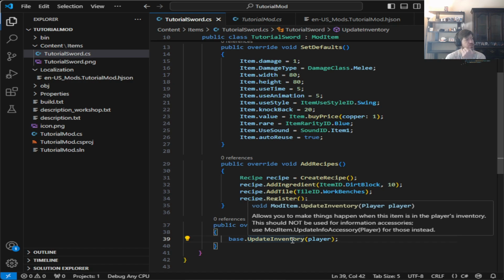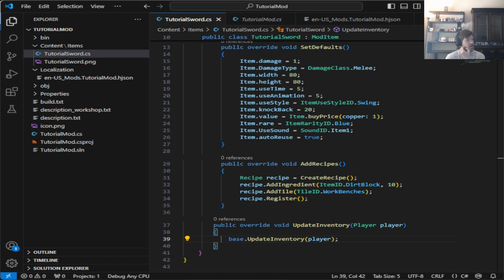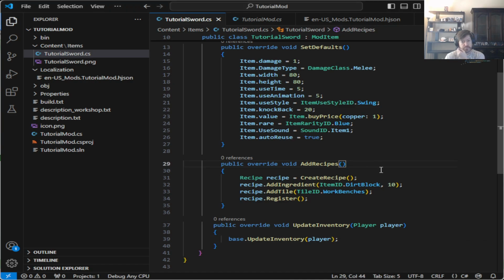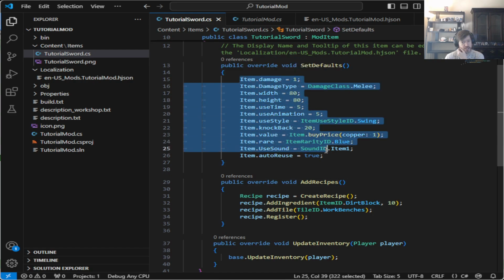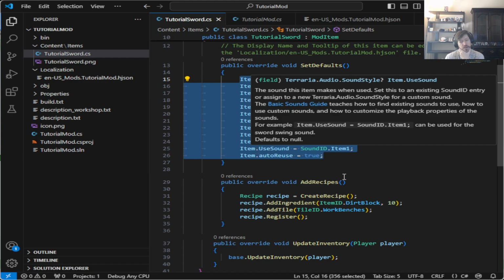They're not really showing me exactly how in their update inventory method. For example, in their set defaults, you can clearly see there are definitely some changes we can make to the defaults of the item, right?